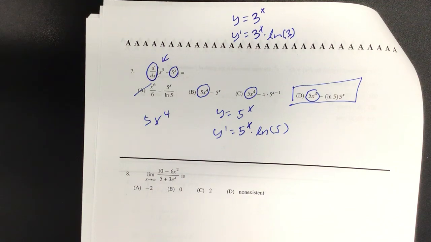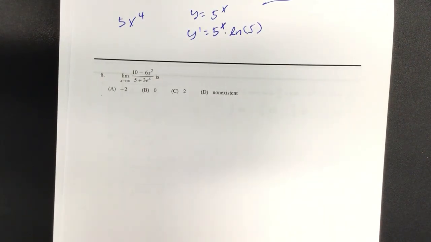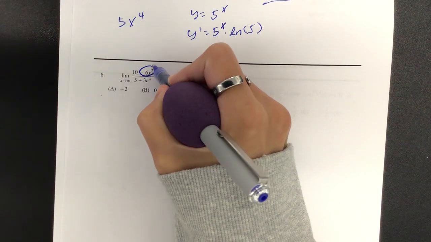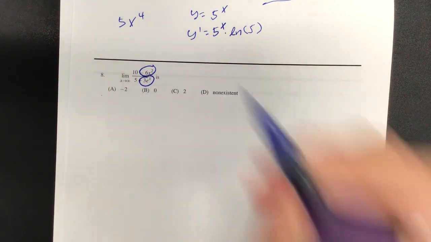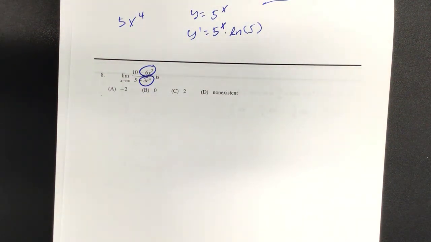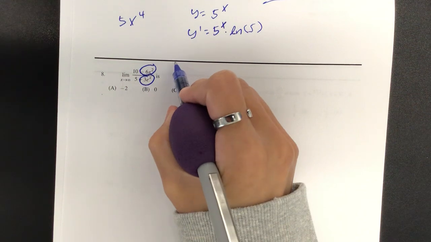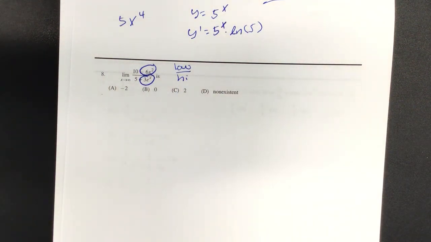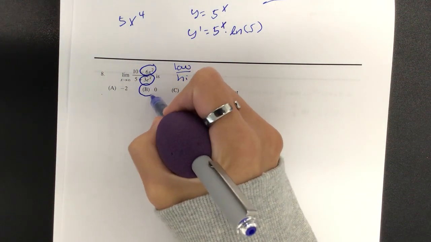On number 8, where is my limit approaching? Infinite. This is a pre-cal concept, or even Algebra 2, second semester concept. Circle the highest power. If I have e to the power of x, and my x is approaching a negative, isn't it really, really heavy on the bottom? So this technically is low over high. And what was the phrase? Low over high, what equals y? 0 equals y. So this was not a calculus concept.